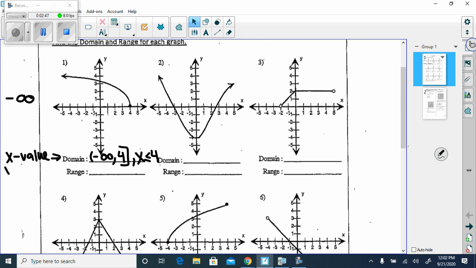All right. And if domain is my x value, I know that range is going to be my y values. So range, y, that means up and down. I'm now looking at the numbers on this axis. Okay. So what is the lowest number that we touch on this line? 0. So we're at 0. And my graph is drawn to go like this, right? Is it ever going to stop going up? So we would say it's going off to infinity.